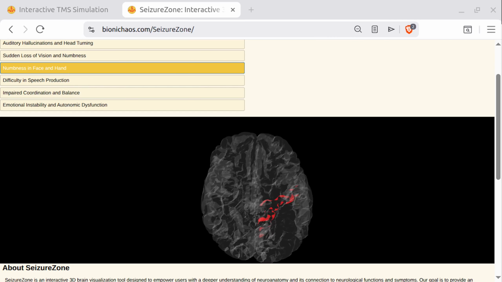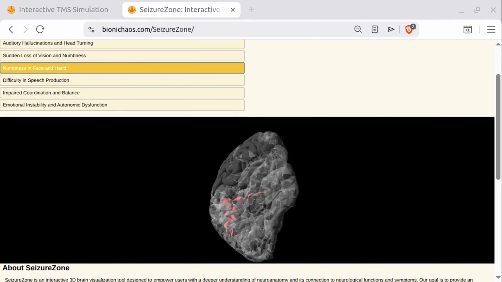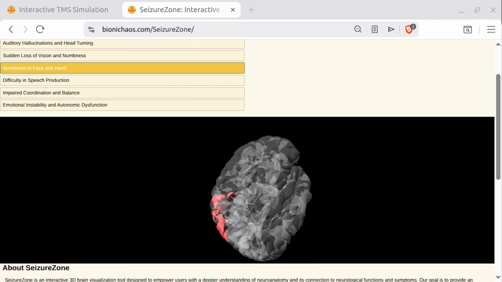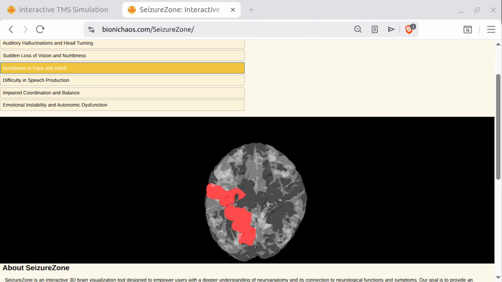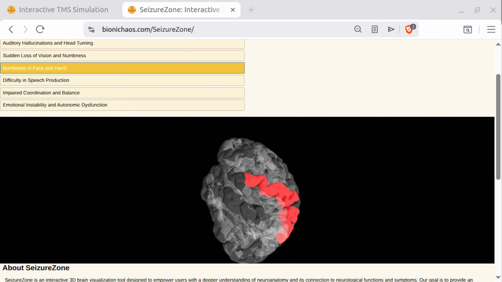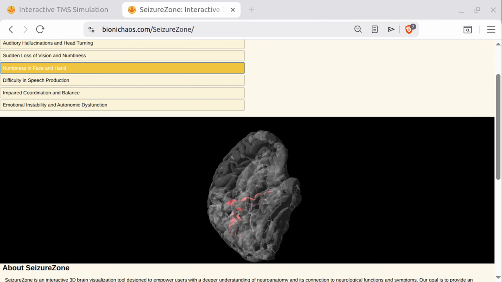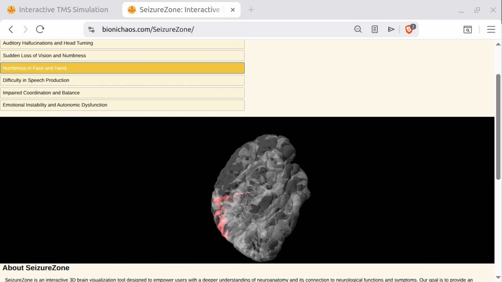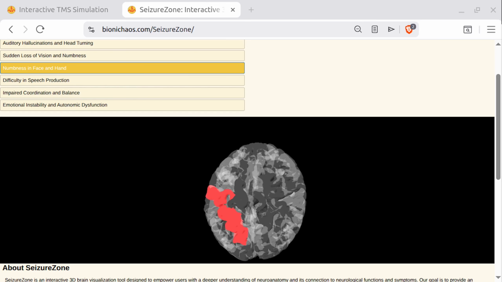Yeah, so the original idea was to have another tool that will show you different electrode placements around the brain for recording EEG, brainwave activity. We can mock something up or just go ahead and use the model that we have. Yeah, so that's called Seizure zone.